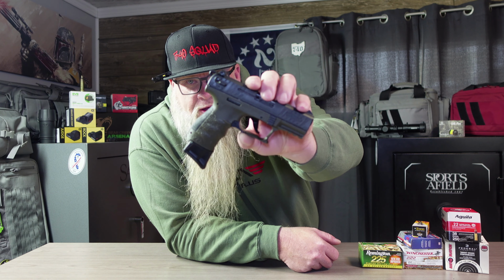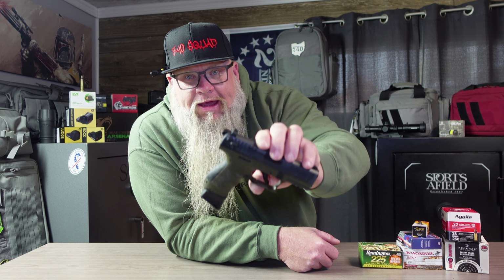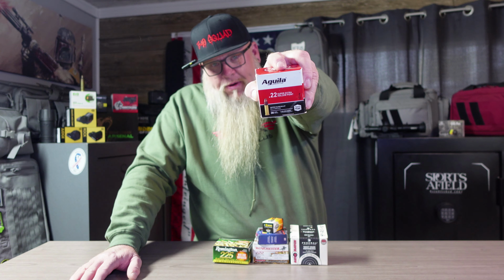Now, my goal of installing all these parts is to get this P22 to run more reliably, especially with some of the cheaper bulk ammos. Now, I want to dive into all the ammo we're going to be using in this video. We're going to start off with the Aguila Super Extra Hollow Points. This is a 38 grain bullet. You're actually not even going to see me shooting this ammo in this video because it would not run at all. So we were not off to a very good start.